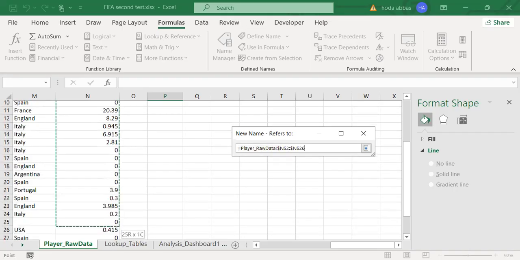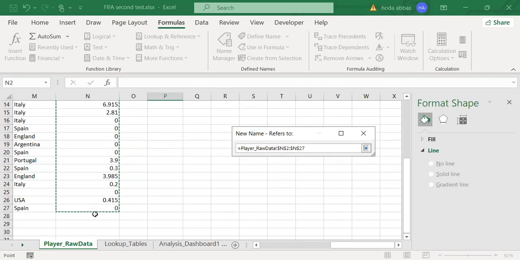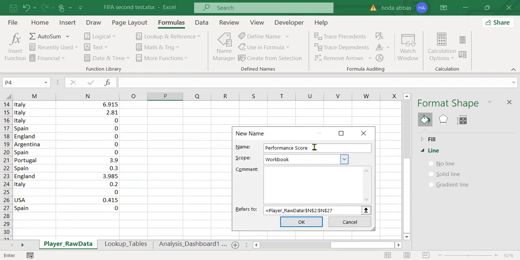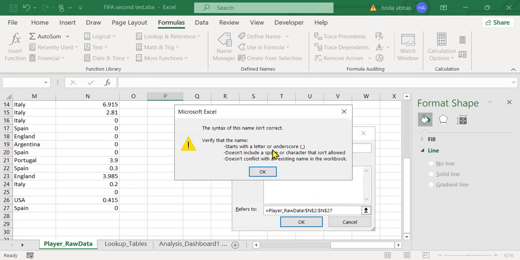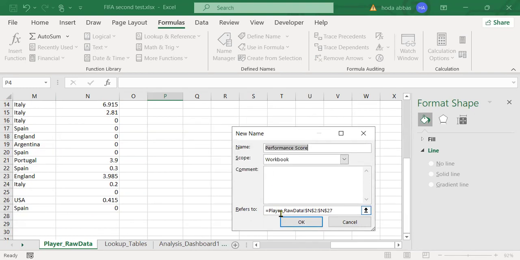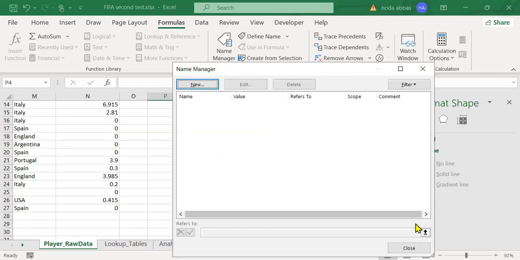You can correct the range in any place. Player is the name of the sheet, and this is the range in this sheet. And then go back, okay. The name also starts with a letter or underscore, okay. Cancel.